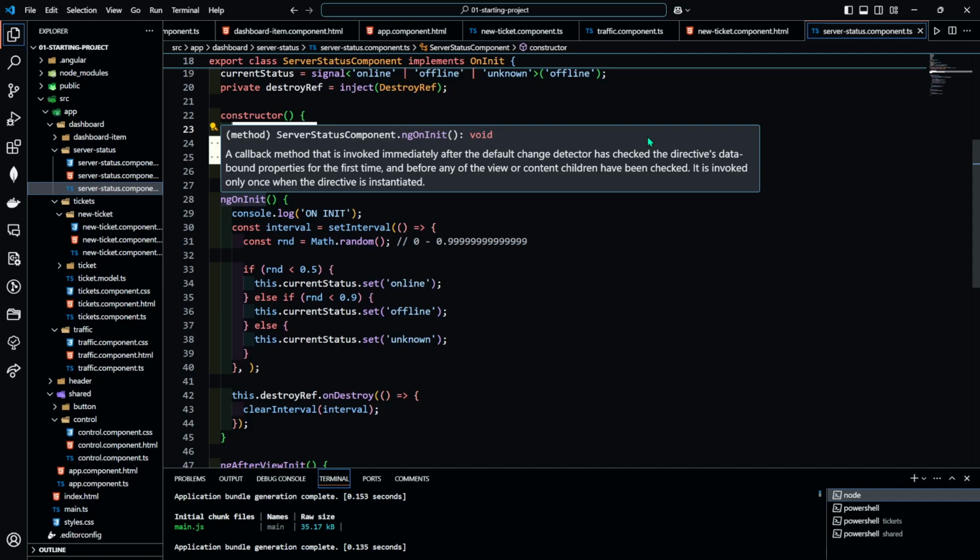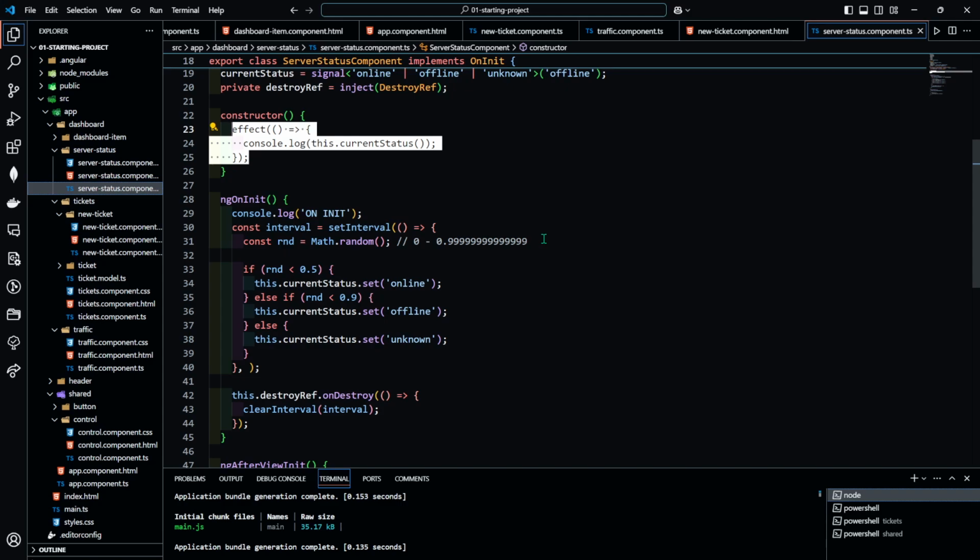So what happens is when this component is called, this ngOnInit function is also called along with it. It is always defined after the constructor.